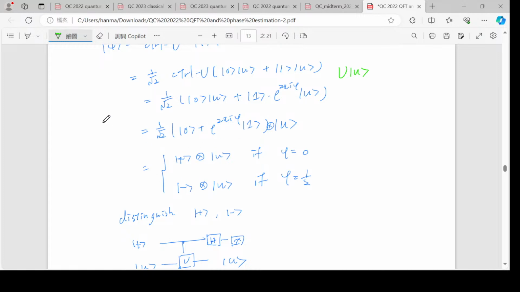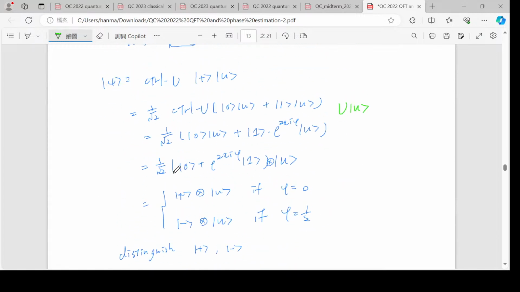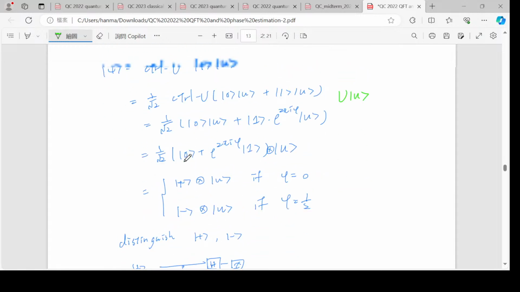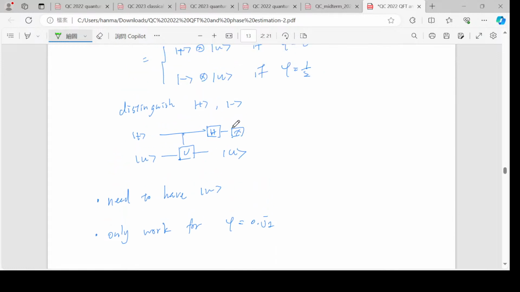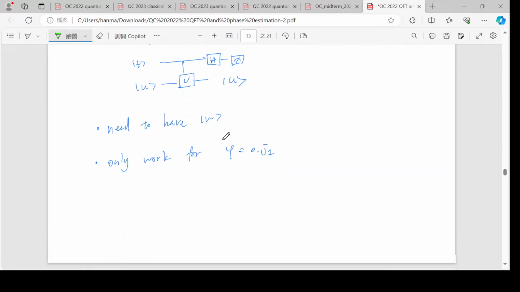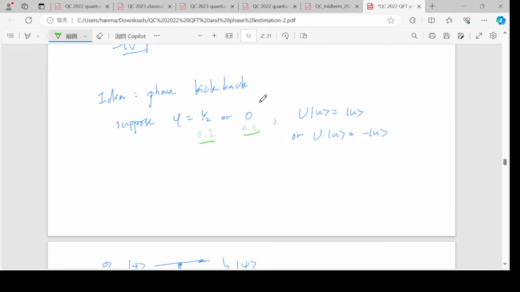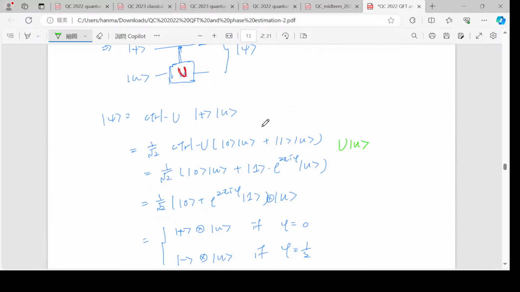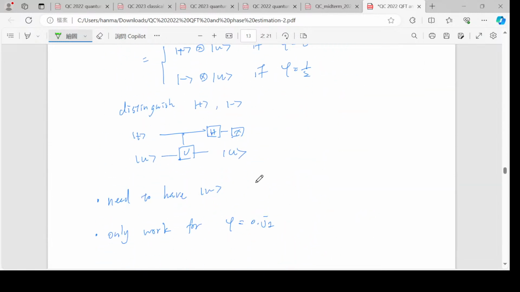Okay. So you see the first qubit is either, so this e to the 2 pi i phase gets kicked back to the first qubit, and that turns this into either a plus state or a minus state. And you can just do a Hadamard and measure this, and it will distinguish between plus and minus. And that will do this very easy version of phase kickback. It will tell you whether phi equals 1 over 2 or 0, if you promise that phi is 1 over 2 or 0. Okay. Any questions on this toy example of phase kickback?